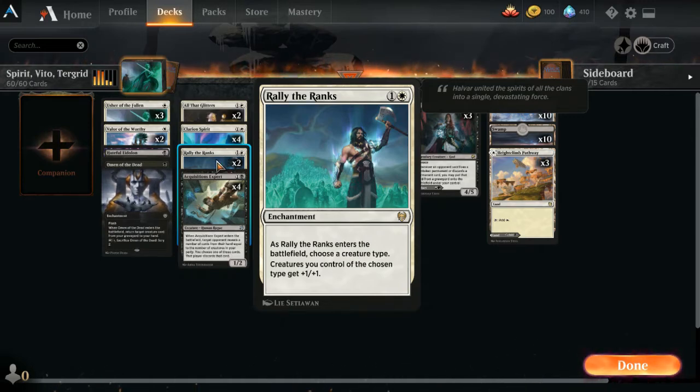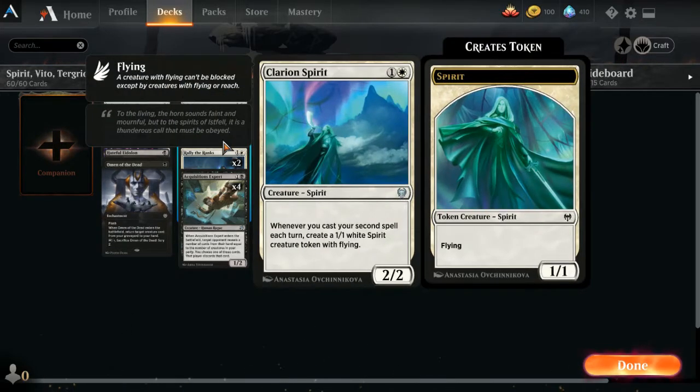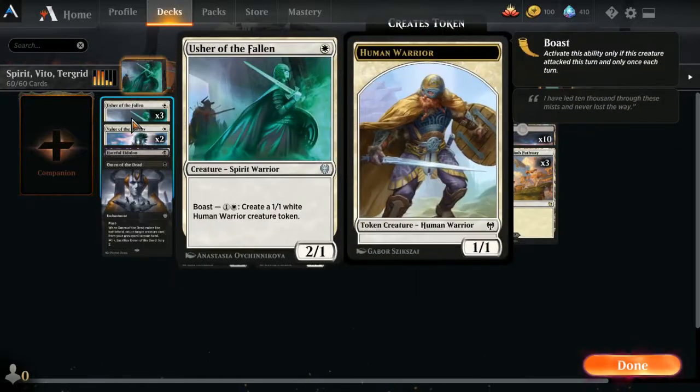then you get +2/+2. Now I love the art and the theme in the art here, where you have these kind of milky green characters in the background, spirits, in other words. I love this theme here.